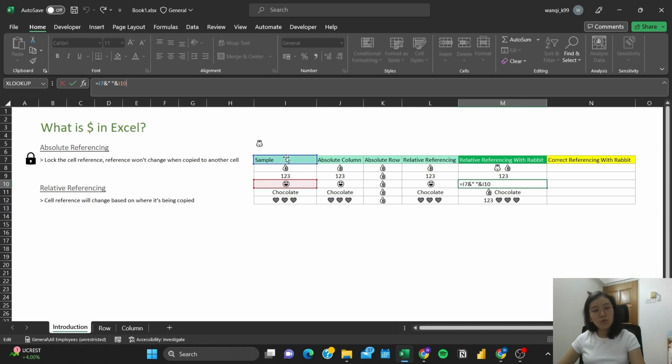The same goes for this one. You move down further to I7, which is relative referencing to the sample, and then it is referencing this money list. So actually, the row here is the same. It's actually correct, but the thing that we want to fix is on the rabbit level. So later on, just think a bit. Later on, we'll come back here and see how we can do this in a better way.